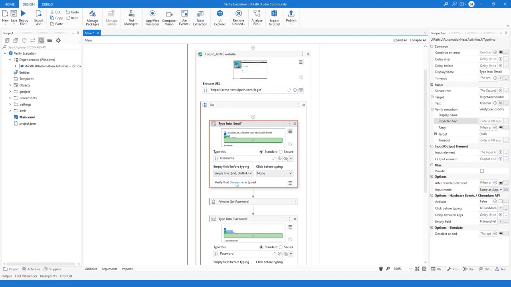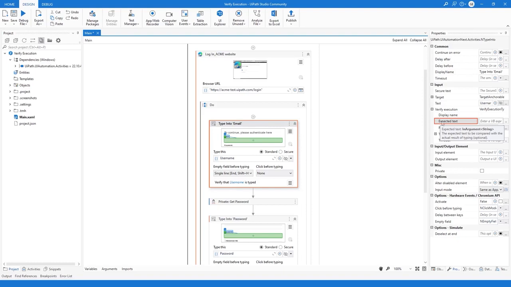Here, automatically it considers the text that we've provided to enter. We can change the text by going to the Expected Text property in the Property panel. And we can use this property in situations when we know that the target application processes the text after typing. Here, we can also use expressions to define our text.